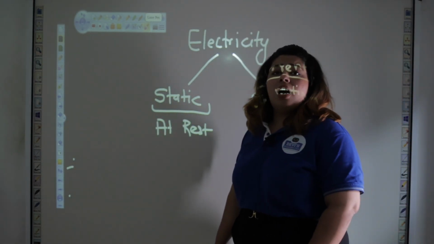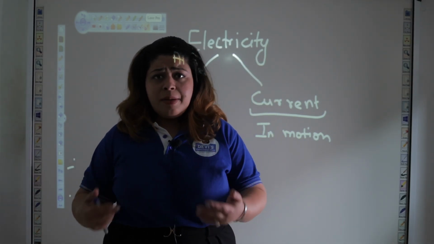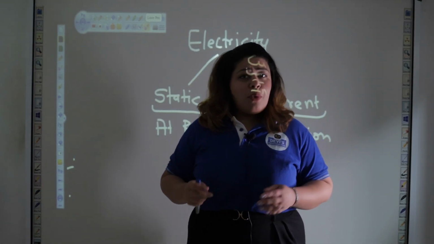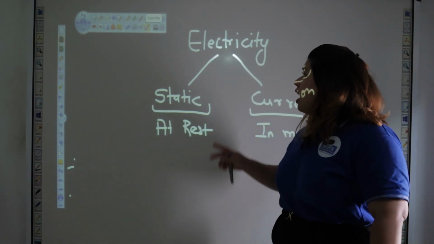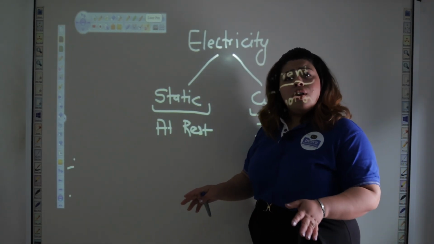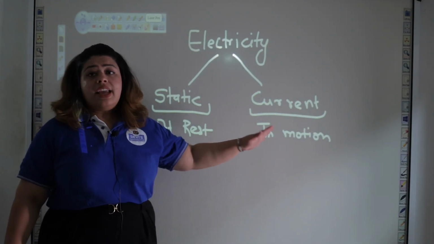Electricity is a topic that comes in all the boards: IGCSE, ICSE, CBSE, IBDP, IB. So if you're watching this, it is going to help you to clear all your basic concepts. To start with, we are starting with electricity. Do you all know electricity is of two types? First is static, the second is current.